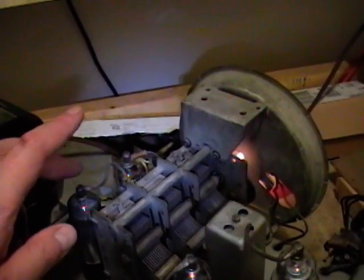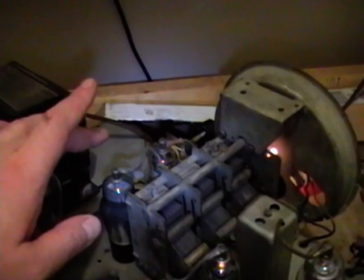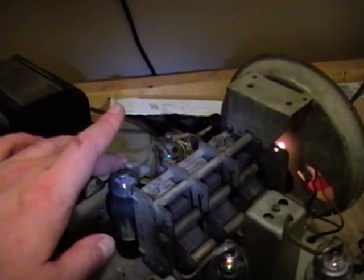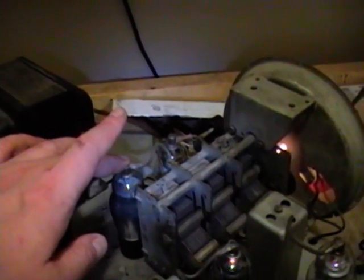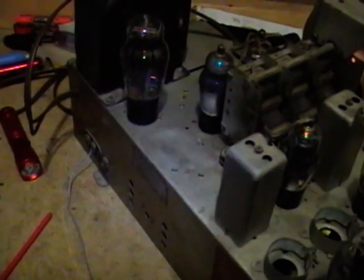However, if I touch the grid cap on this tube, the volume increases quite a bit. Dennis, that is another point for you. So I just keep checking. I think I found the problem.